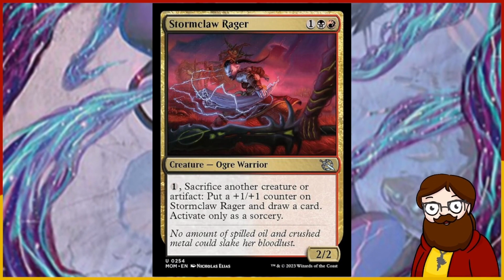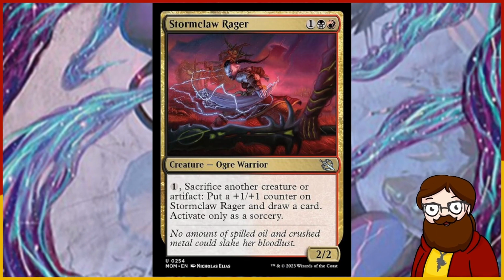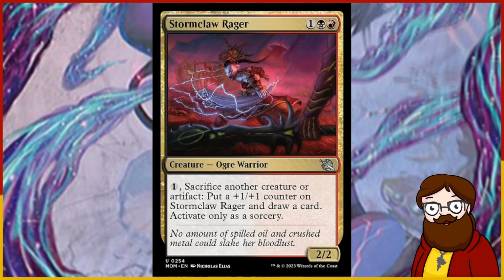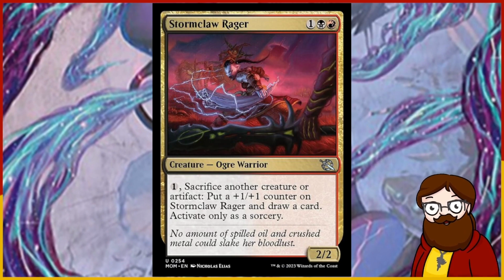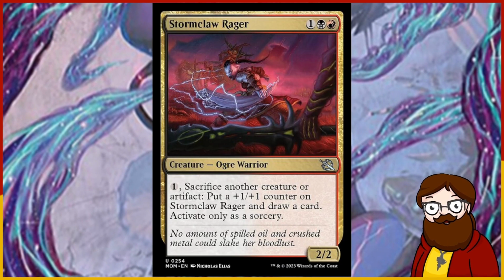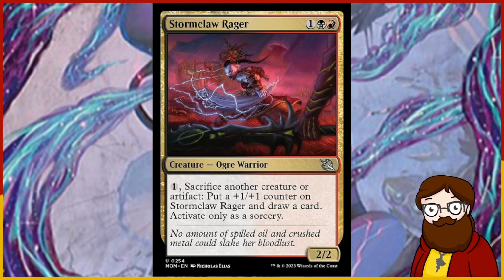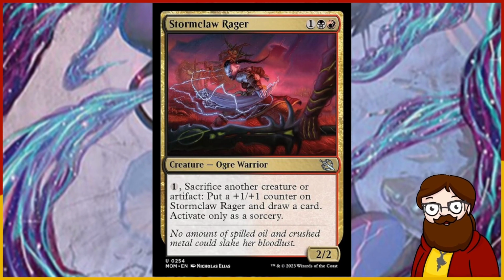Here we're seeing another sack outlet in our command zone, and this time it doesn't even tap, so you can just go off with this. It does once again cost a single generic mana, but it is still a very cheap sacrifice outlet. The downside of this one is that it does take a sorcery speed action, which means you can't block and then sacrifice your blockers before damage, which really limits the potential of Stormclaw Rager, but still a very strong card. It makes a great sack outlet if you need one of those, and it's a very powerful ability on top of it. Being able to get a +1 counter on itself protects itself, and then you're drawing cards, which every deck wants.